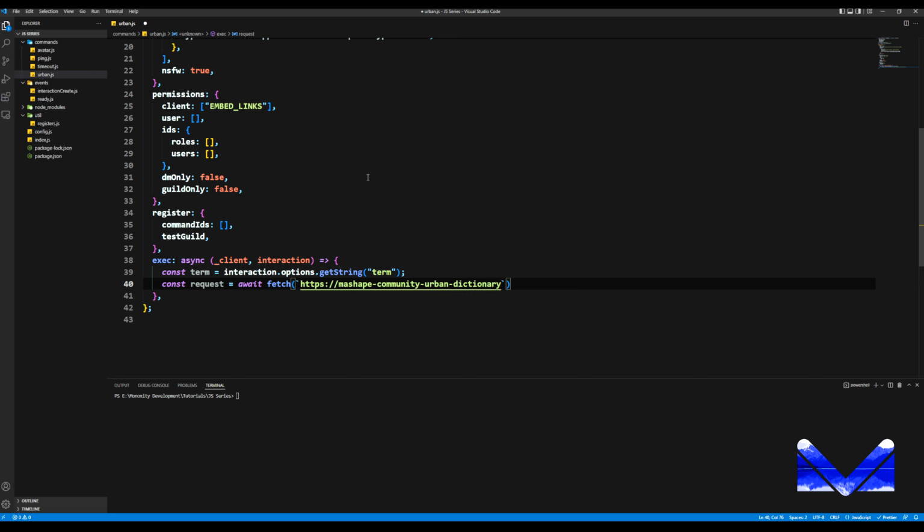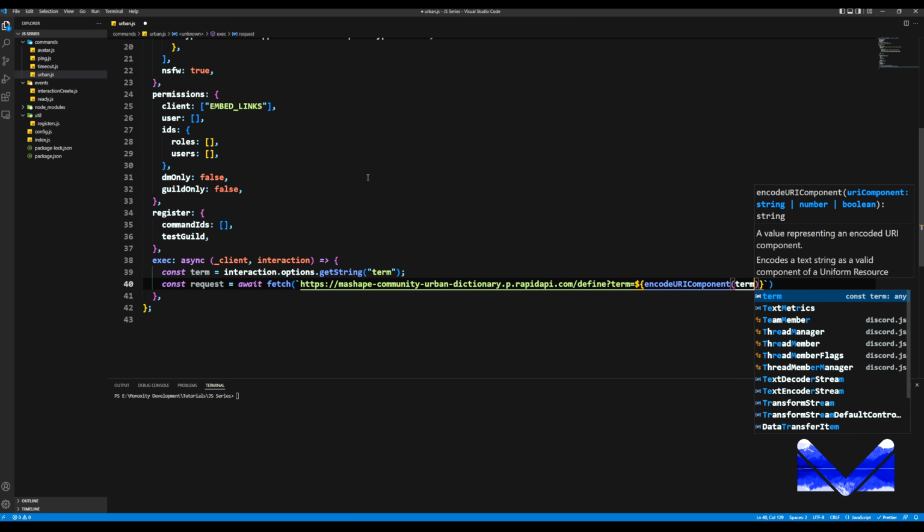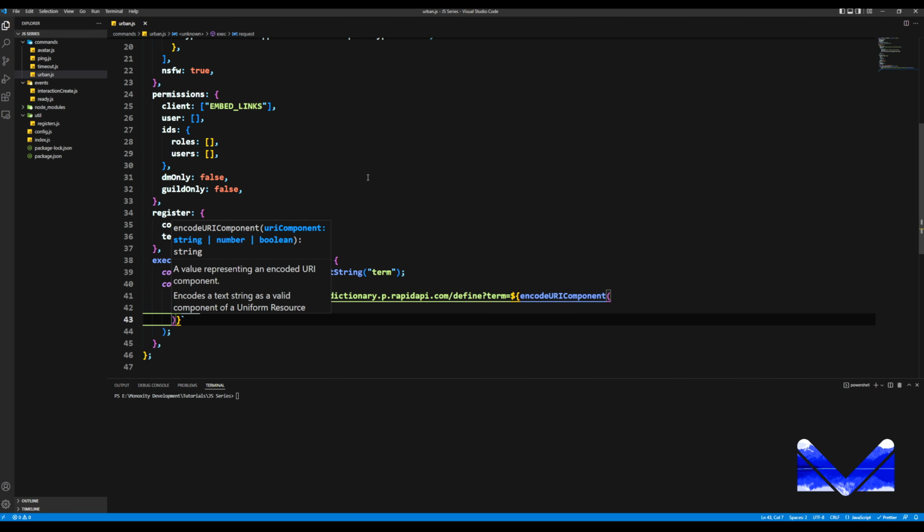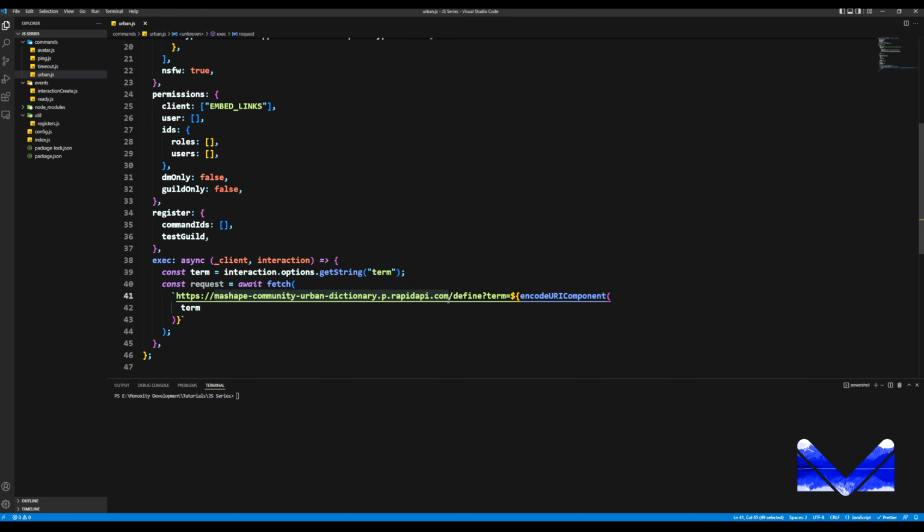I'll give this in the description to copy and paste. It's .p.rapidapi.com/define?term= and then encodeURIComponent term. Like so. We do need to copy this right here though.